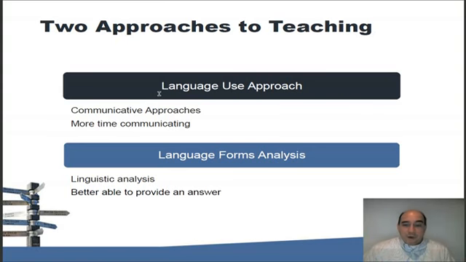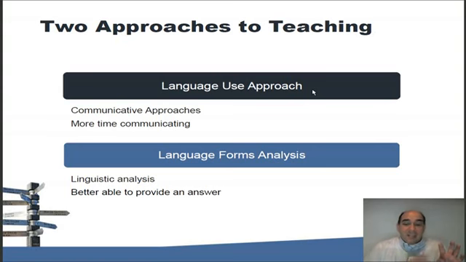We have the language use approach, and this is what most would consider the communicative language approach, or the Krashen-style approaches to language use and language teaching. Basically, the language learner is using the language in some form of meaningful communication, and that's how they're going to learn. They're going to focus on communication and on using the language. They're not going to focus on language analysis, or study grammar, or study vocabulary. They're going to have a more functional approach to language learning. That's at that one end, right?